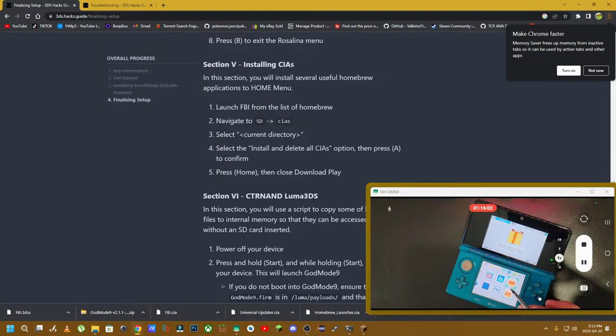FBI Launcher, which is perfect. That's where we're going to install all our games, or use this to install our games and other things. And 3DS Theme Manager, so you can change the theme of your 3DS. So I'm going to change this to that.